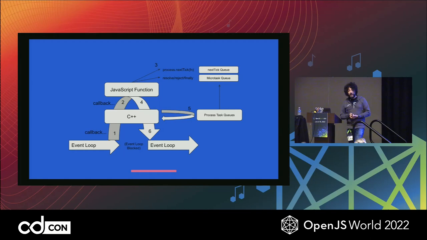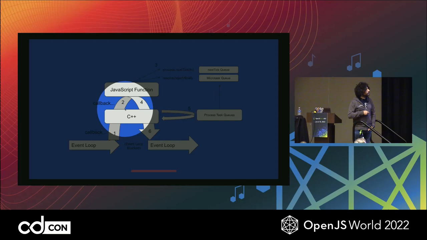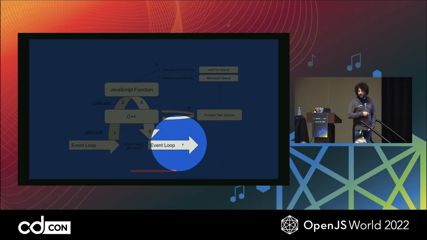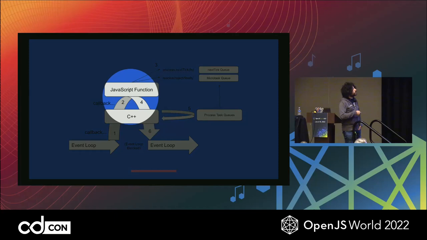In fact, this is a phenomenal slide from James, that I totally stole, in which he described the event loop as essentially a chunk of function calls in between nothing, okay? Basically, the event loop is waiting for something, then there is an event, it goes into C++, goes to JavaScript, goes back to C++, and goes back to waiting at the lower level. Now, the funny bit here is that if we want it to be fast, we need this to be very quick, okay?